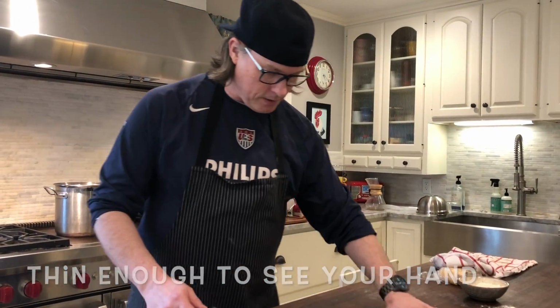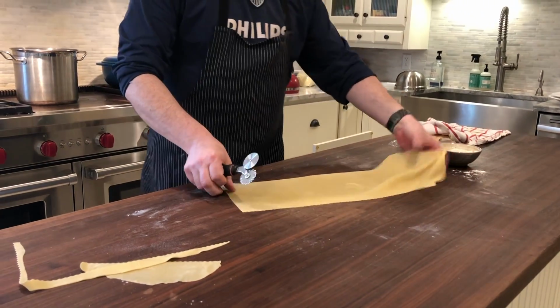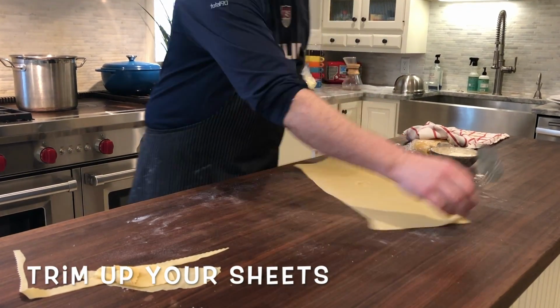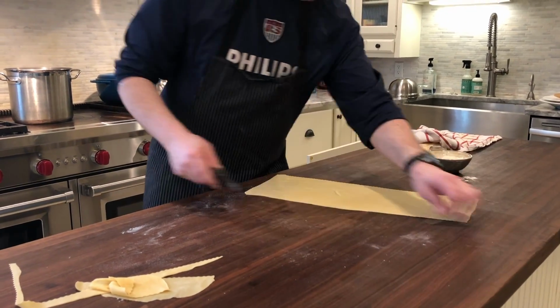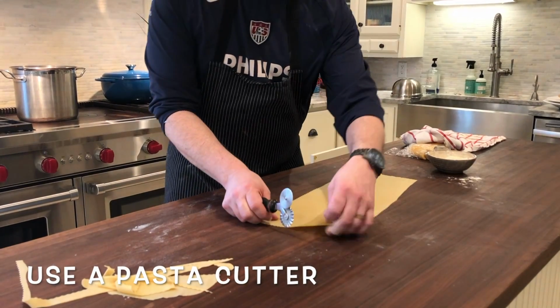I rolled my pasta out into a long sheet, and now I'm just going to cut it by hand. I'm going to square it off a little bit. All those little leftover pieces we can boil up, those will be for the cook, a little snack. And these I'm going to roll into some thick ribbons here.